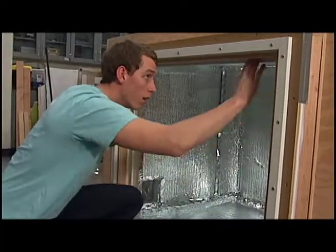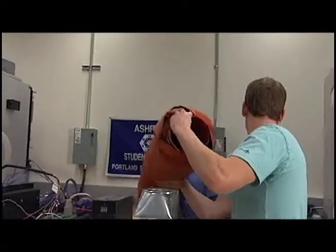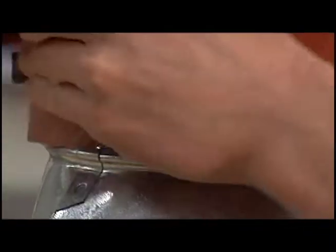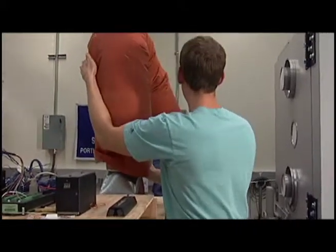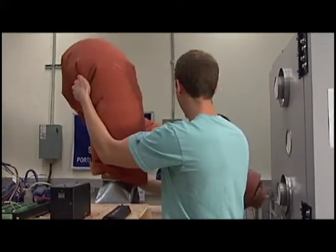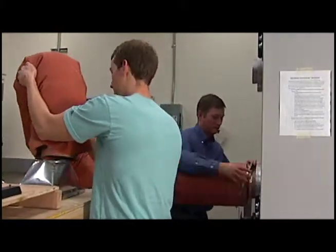They were ramping up production and really wanted results. One of the benefits of the university environment is that we have a lot of very eager, talented graduate students who we can put on projects like this. It's a win-win situation because the students get a great deal of experience and real educational benefit, and from the client's standpoint the work gets done relatively quickly and inexpensively.